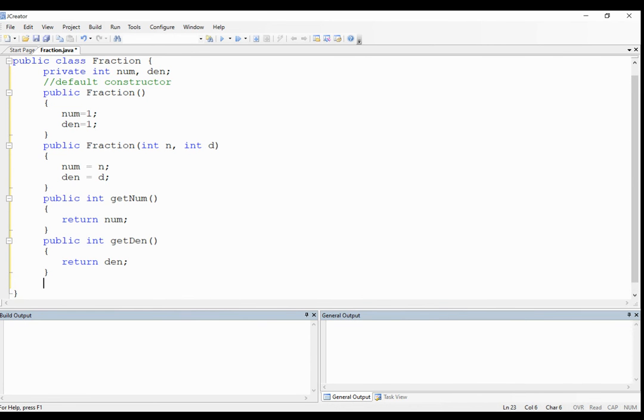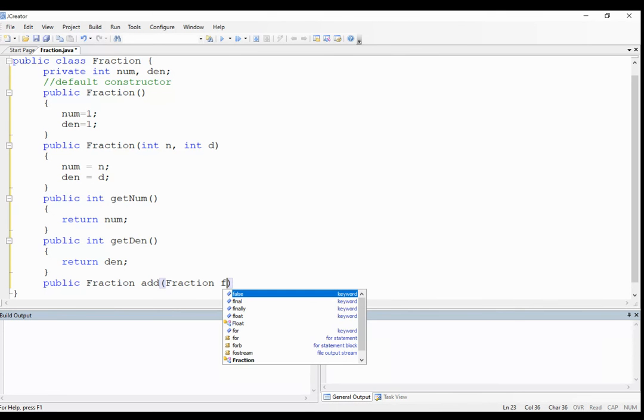Now let's add more methods. We're going to create a method called add that allows us to add two fractions. So when you add two fractions, what do you get in return? You get another fraction. So that means the return type should be a Fraction object too. Public Fraction, because that's the return type, and then add. When you add, you need another fraction. You cannot just add a fraction by using one fraction. You need a second one. So that's why we're going to have another one. Let's call it f.